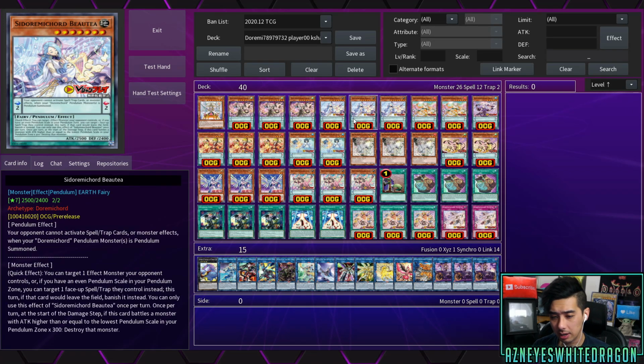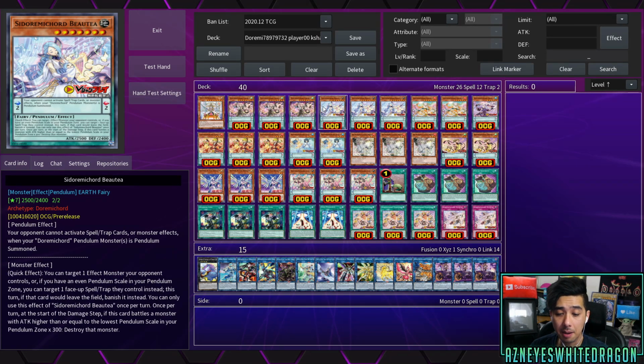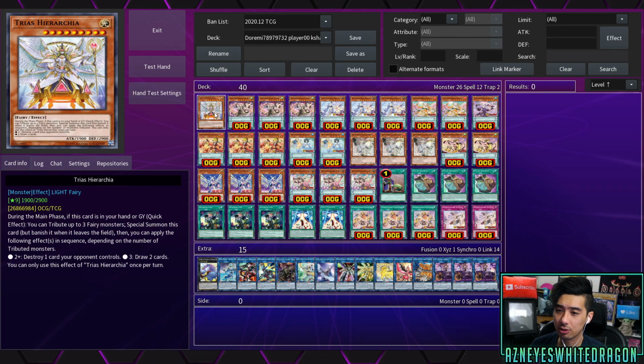And then Butia is one of, I'd say, the two boss monsters of the deck. Butia has the effect where, once per turn at the start of the damage step, if this card battles a monster with attack higher than or equal to the lowest Pendulum Scale, you get to just destroy that monster. I think the same for this guy is unnecessary, but he was trying some weird thing out. I'll give you all the different deck profiles here, but this one's courtesy of KSHA, so shout out to them over here.